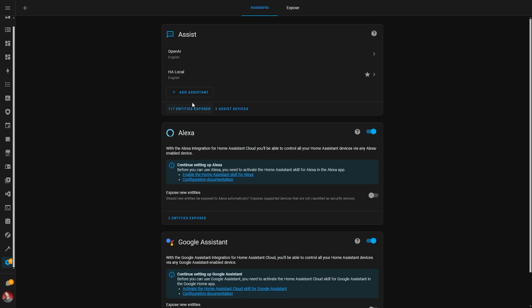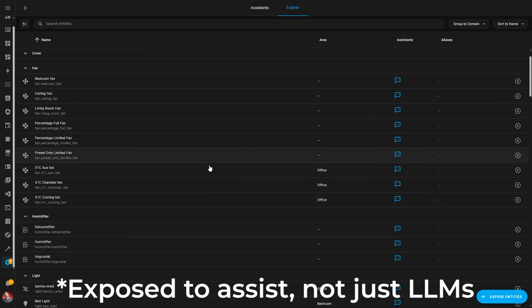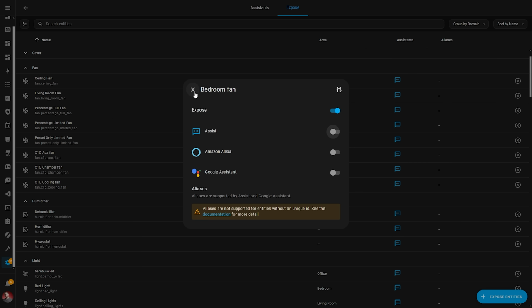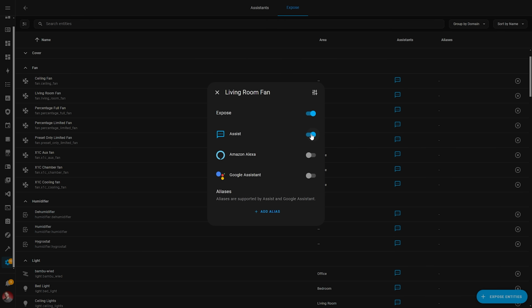It's worth noting that you can control which entities are exposed to AI integrations, just in case you were particularly worried about sensitive ones that you might not necessarily want an AI to be able to control. It goes without saying here that large language models can and will hallucinate and could potentially control the wrong device and generally do things that they aren't meant to do. And of course, it does mean that you are going to be sending more information about your smart home to the cloud, where we don't always know what they are doing with the data. So just bear that in mind if you decide to use LLMs in Home Assistant.